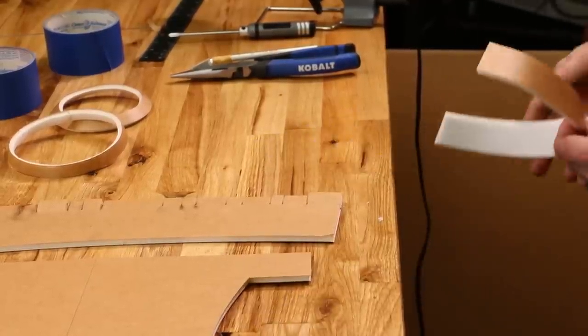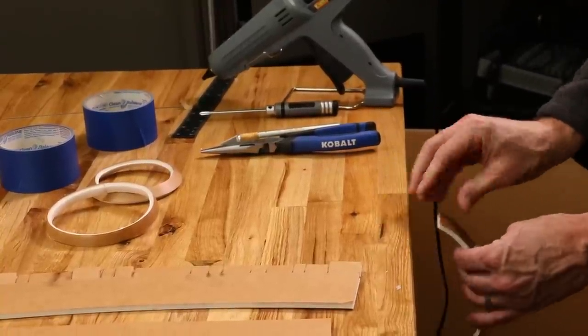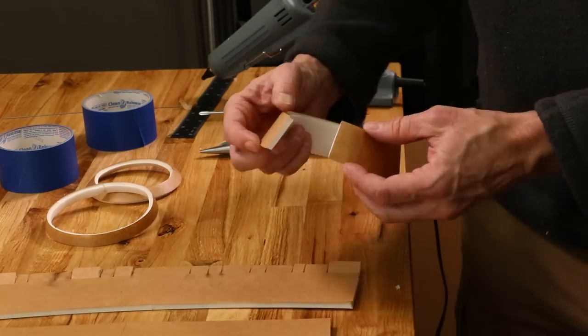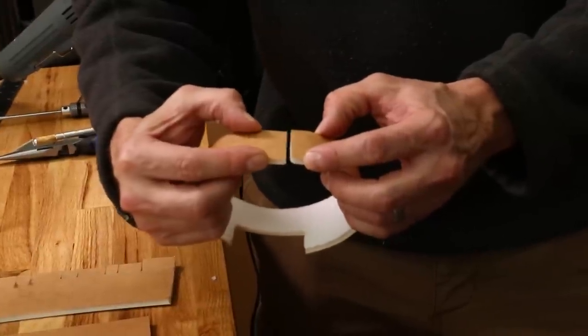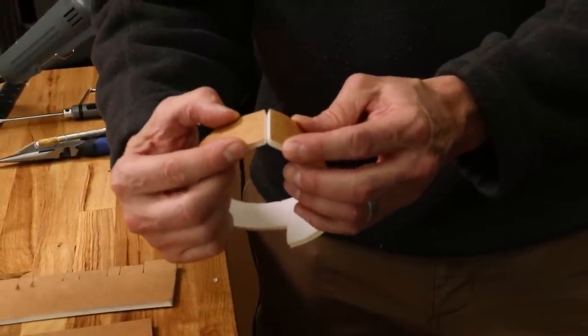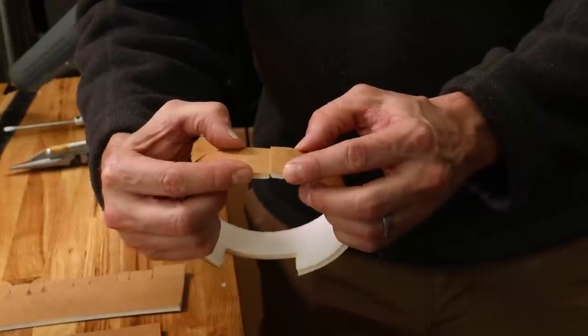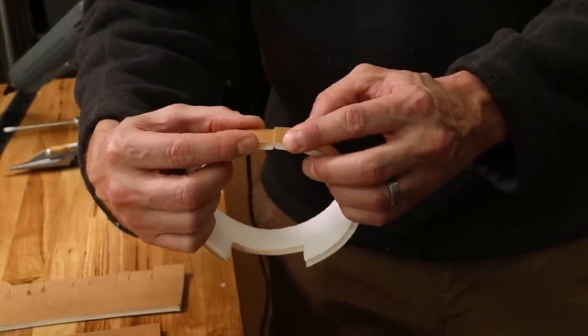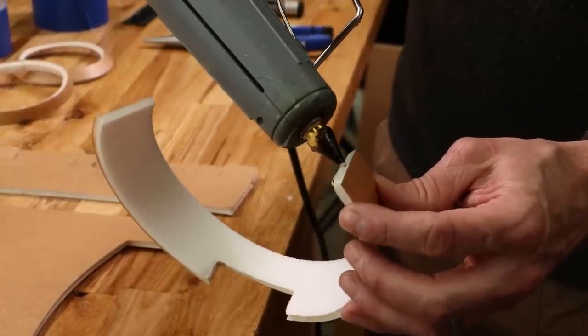I'm going to bend these tips together where they come together and they meet up flush. I don't like it to come together like this. I like these edges to come together just like that. I'm going to apply a little bit of glue more towards the inside.